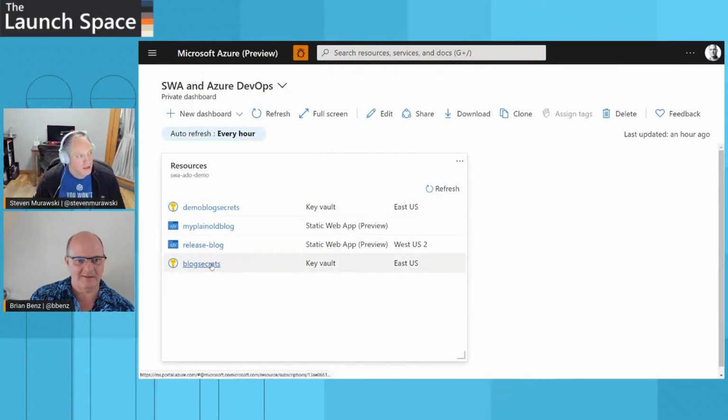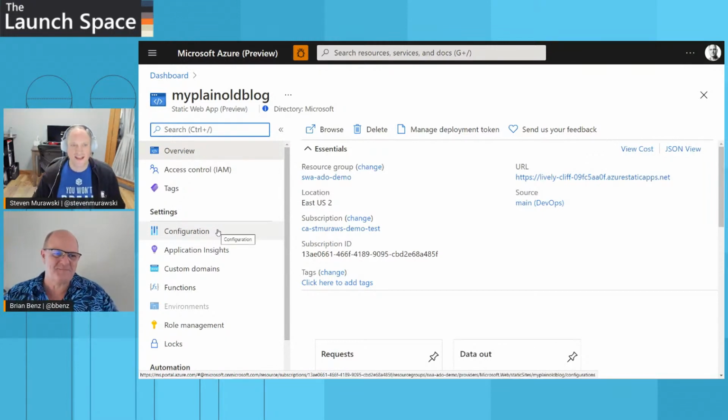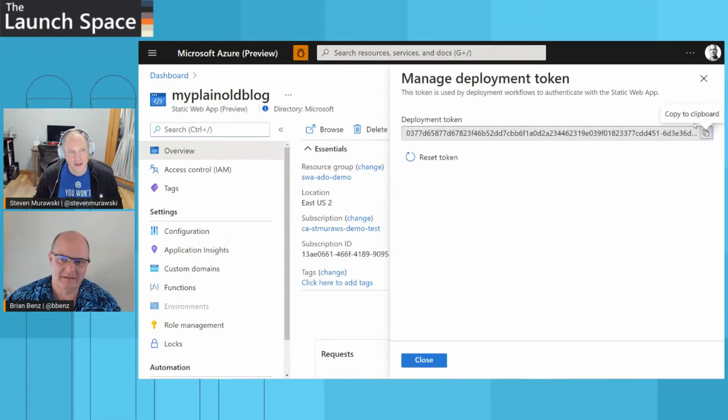And for me, I don't like things that are unautomatable. I'd like to automate things, and it's sort of the reason for my existence. And so when I get this managed deployment token and copy to clipboard and go here with the secret, go there with the secret, that does not make me happy.